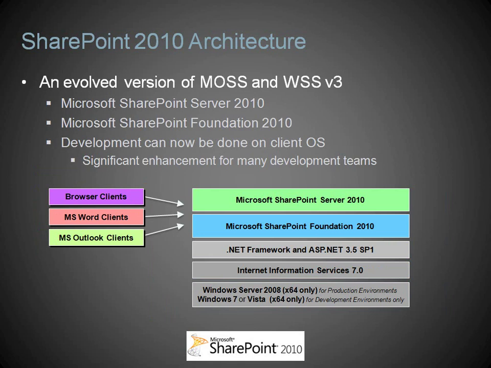SharePoint 2010, in production, only runs on Windows Server 2008 64-bit, okay? But Microsoft added for SharePoint 2010 the ability, for development purposes only, to run SharePoint on Windows 7 or Windows Vista. I believe it's Service Pack 1 or later. Okay? So if you're doing your development, you don't have to have a server OS to be able to develop for SharePoint with SharePoint 2010.